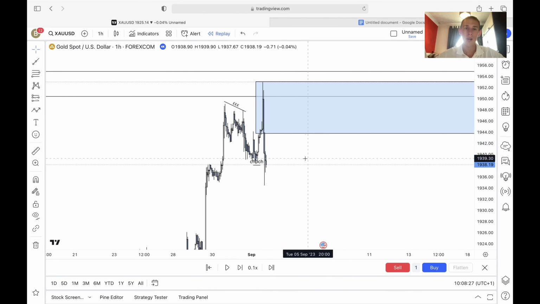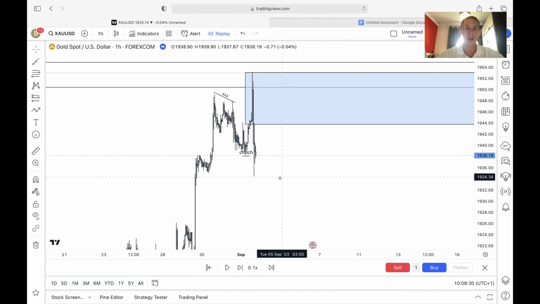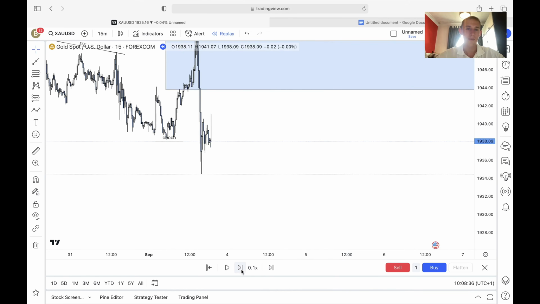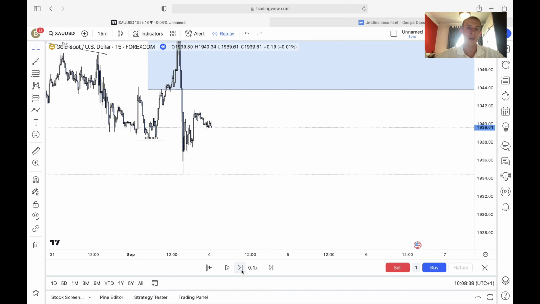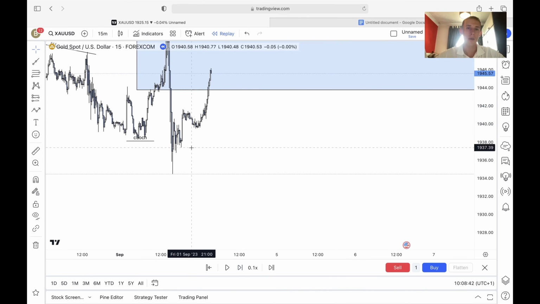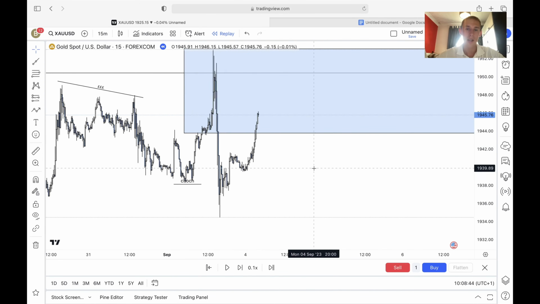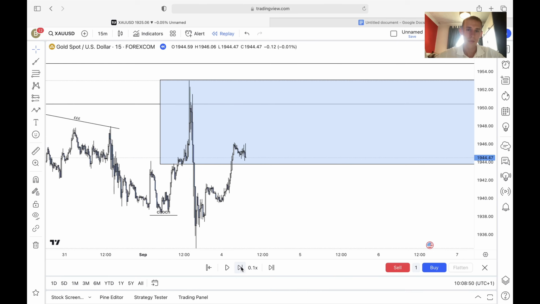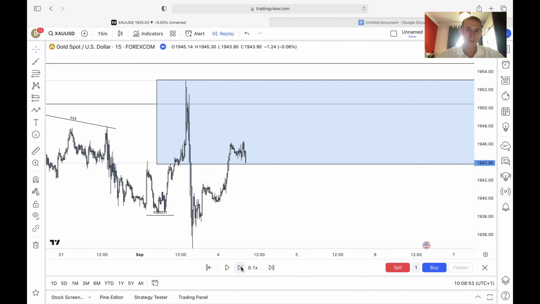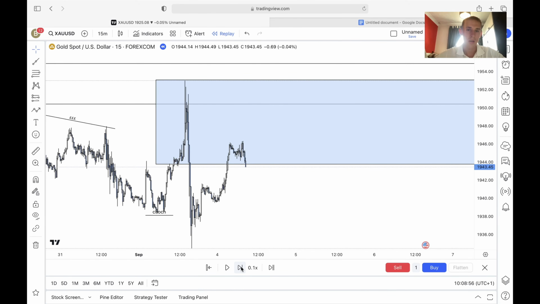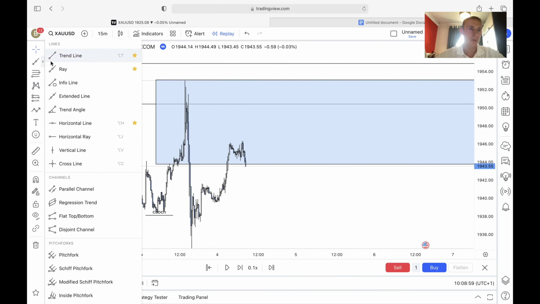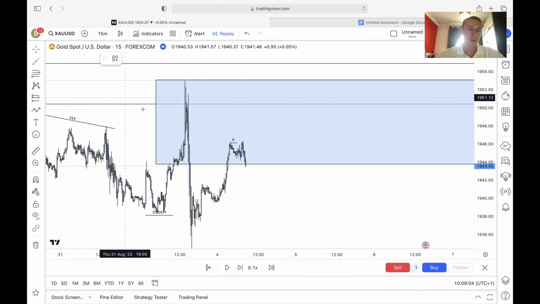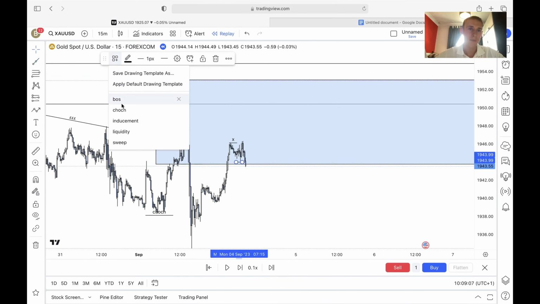So what we simply wait for now is for price to retrace into this area and see if we can get the lower time frame entry model that we want to see. See if price comes into that level. There we go. And it is really anywhere within this current level where we want to see price react. Like that. So again, we have a sweep, followed by a break of this structure.